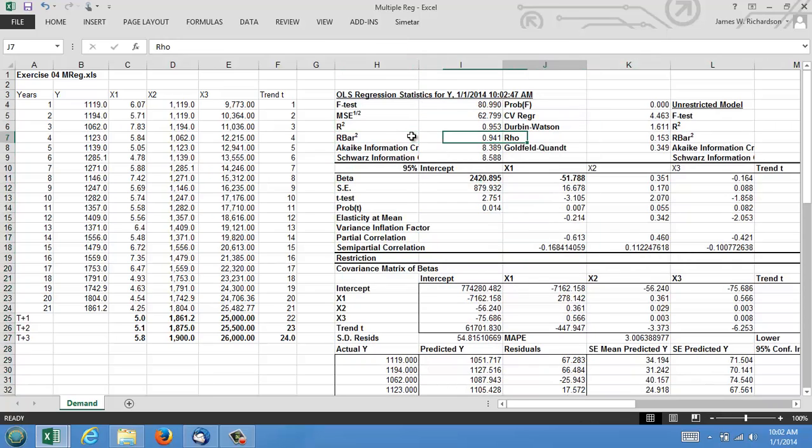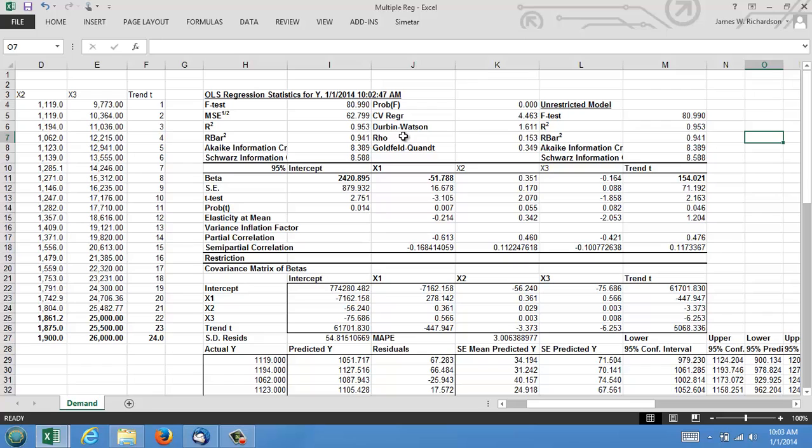We have, in this case, several variables. We have 2 of them that are statistically significant. We know this because the beta coefficients and their labels are in bold. X1 and trend are in bold. They're statistically significant at the 95% level. You can also see this by examining the p-value. Now, the other 2 variables, x2 and x3, theoretically should be included in this equation, and they're being masked by the presence of this variable trend.